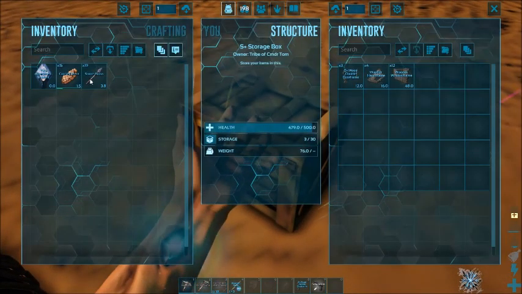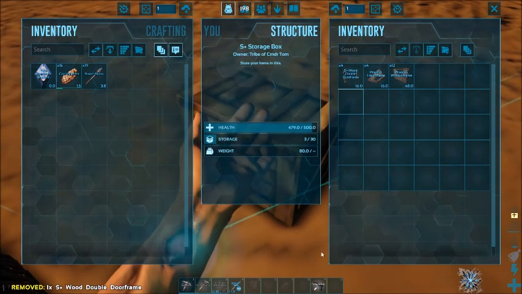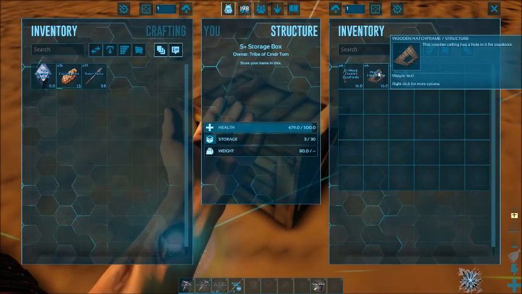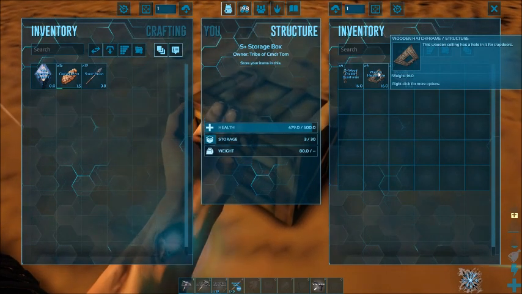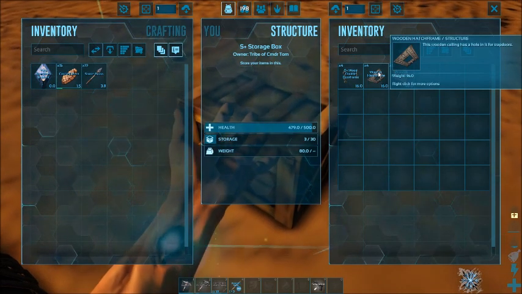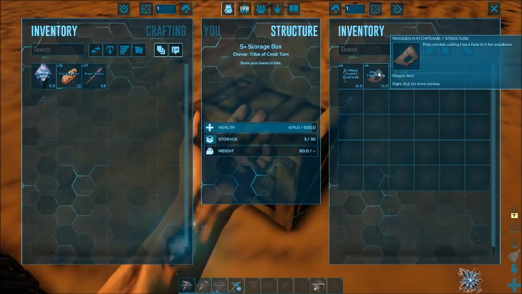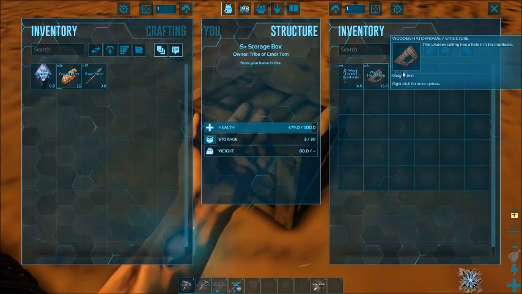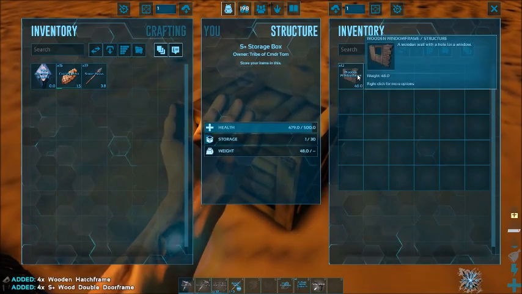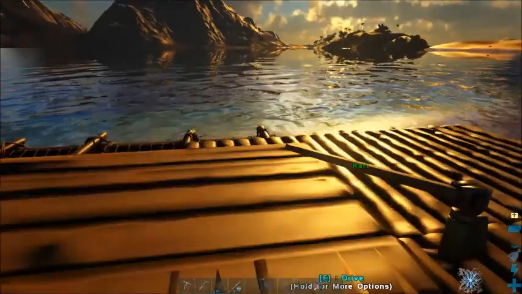Okay, I went ahead and dropped the supplies we need into the chest. Now, do keep in mind, I've got four foundations already in the boat as is, but that plus what you see here is all you need to get a basic raft going on. I use a lot of windows, I use a lot of hatch frames, because I've had to shoot dinos through that more often than I want to count. So, grab the gear, and we just start placing it around the raft.